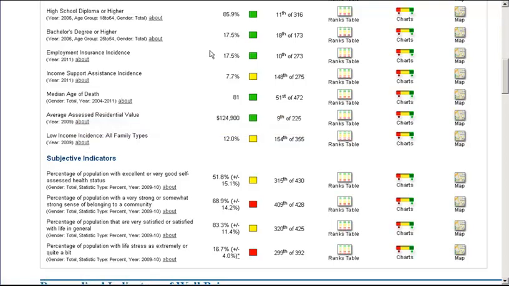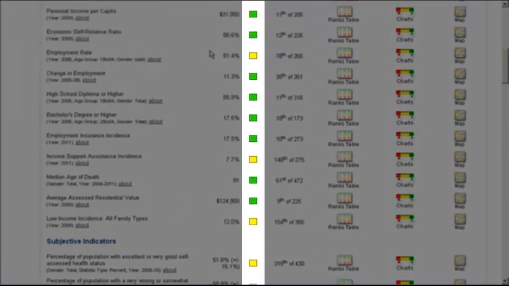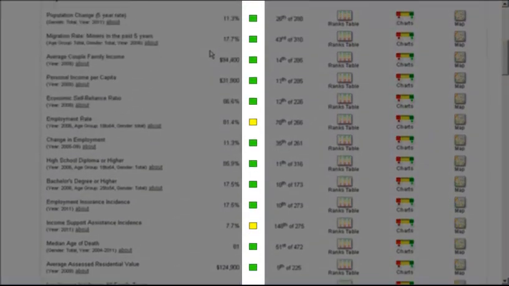For each of the indicators, the colored square next to the value of the indicator is the well-being rank. To assess how a particular community is doing in relation to the other communities in the province, we rank them according to its indicator value. To do this, we take all communities for a particular indicator which are available and arrange them from having the most negative effect on well-being to having the most positive effect on well-being.